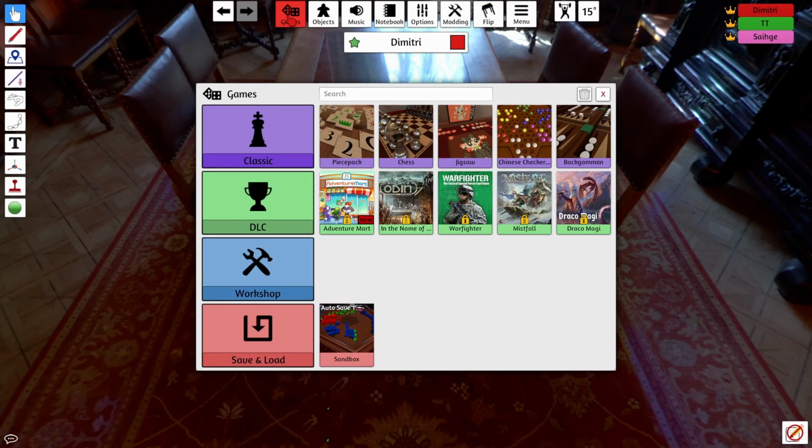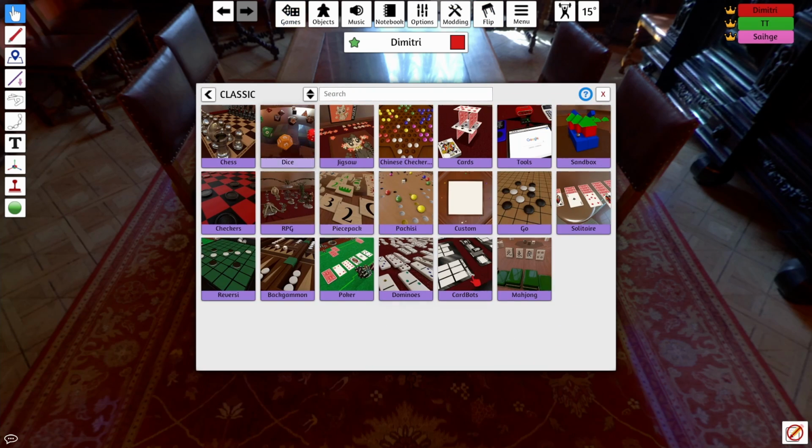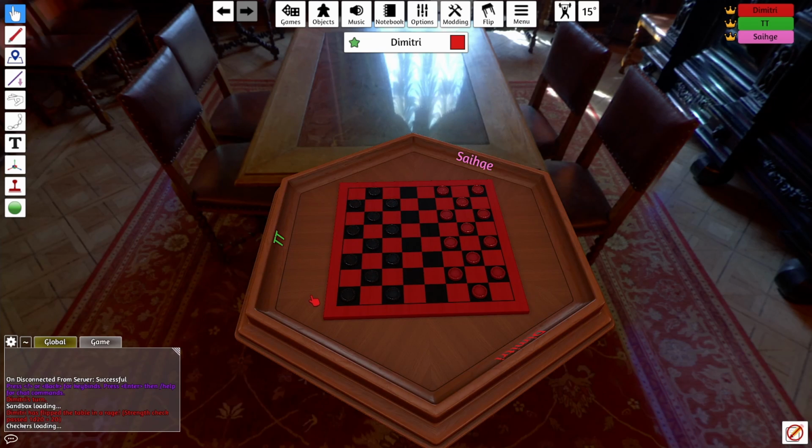All right, let's find something else to play. What else can we do? Let's do that one. Dominoes? I don't think you know how to play dominoes. Dominoes. Oh, we could play some checkers. Yeah. Actually, oh, yeah. Okay. So, Dimitri, have you ever played checkers before?